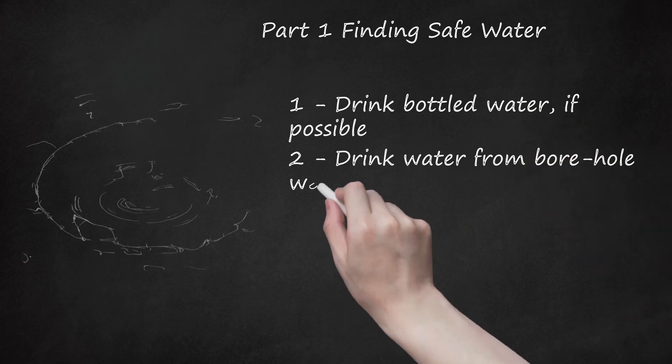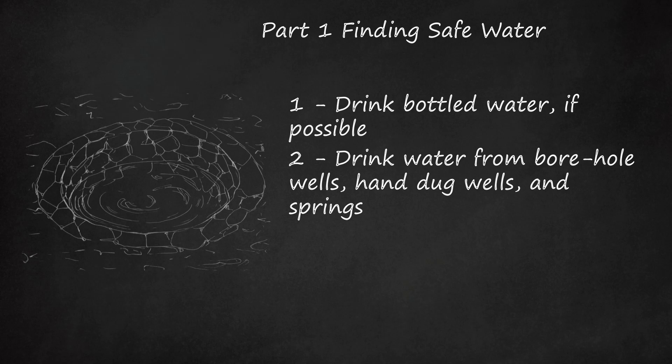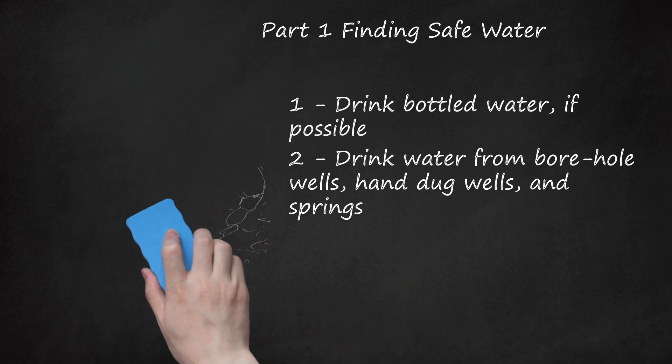Tip 2: Drink water from borehole wells, hand-dug wells, and springs. When collecting fresh water, you should not take water from just any source. You're vastly less likely to contract guinea worm if you look for water in borehole wells, dug wells, and springs. A borehole well is a narrow shaft bored into the ground, either horizontally or vertically. Typically, borehole wells will have a metallic pipe stemming from the well from which water is released, and pavement around the well to prevent it from collapsing. Look around your community for borehole wells and ask locals where you're likely to find them. If you see safe water supplies such as hand pumps near a well or spring, this is a good sign the water is safe. Springs with protective walls surrounding them are less likely to be infected with guinea worm.